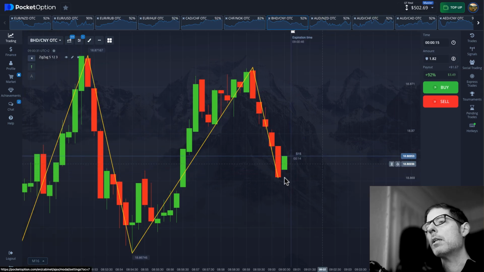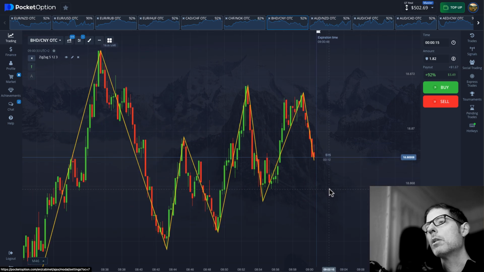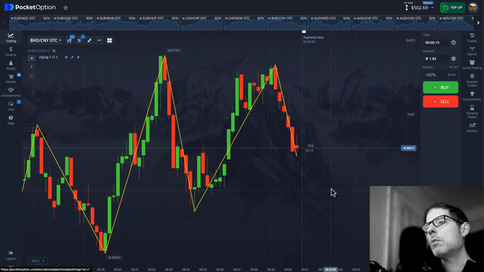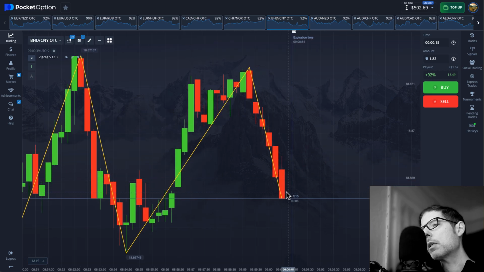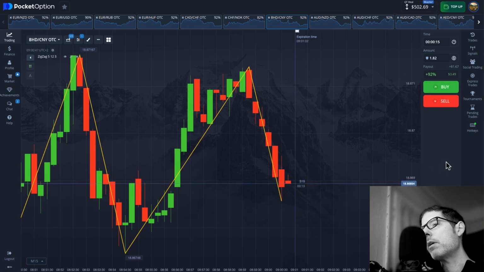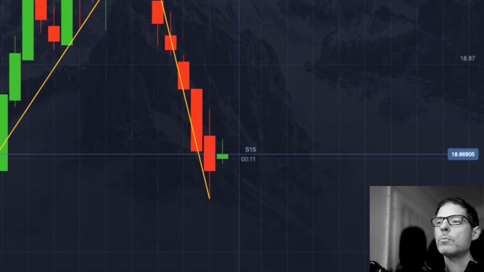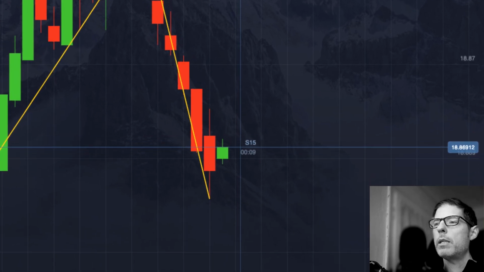Well, this looks pretty good. Let's see if this closes green. Overall, kind of a sideways. Looks like it's a little bit indecisive, guys, but it looks like it could turn around and keep going red on us. And that's okay. Let's see if this continues red. Maybe it's getting ready to change direction. So let's go ahead and wait this out.